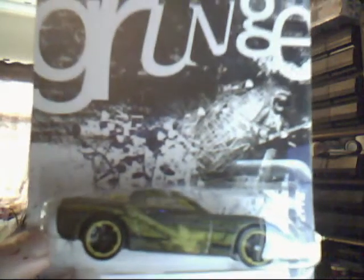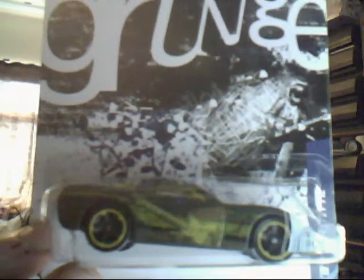Next up we have the 97 Corvette Grunge series. This is the one I was telling you about — there's a lot of these hanging around. There was a sudden in-focus shot there; I don't know why it suddenly zoomed in. Not much to say about these — this is the real peg hanger at the moment. The 97 Corvette is not as popular as the 94, 95, or 97 Camaro.